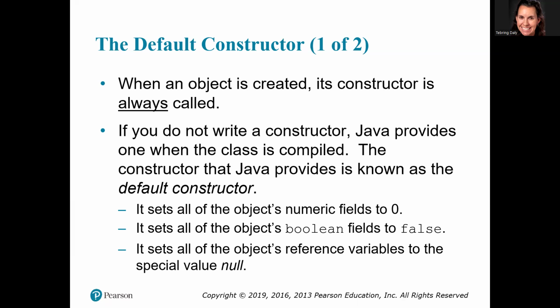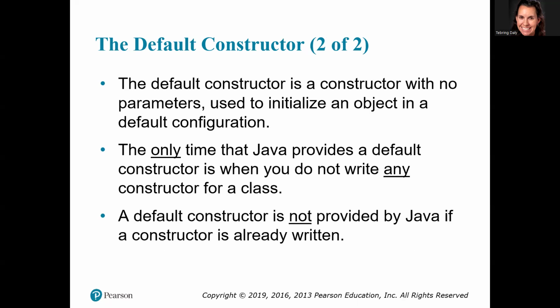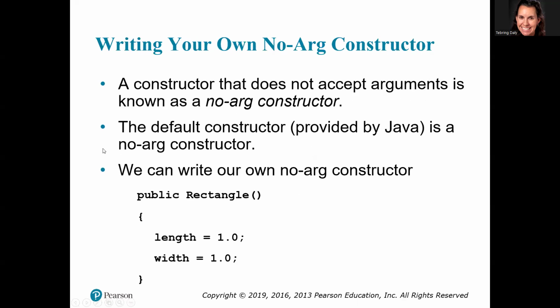I know that when we talked about having variables in a main method, we did have to initialize them or Java gets upset. If you have an integer variable in a main method and you didn't initialize it, Java wouldn't initialize it for you. But if you have an object that has an integer field, it will get initialized to 0. So you don't have to do that. Kind of nice.